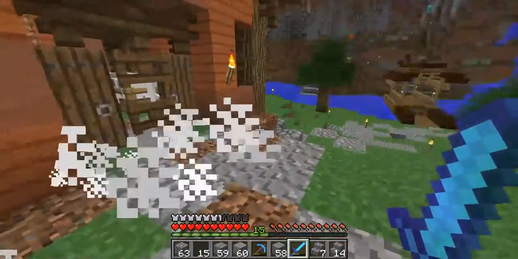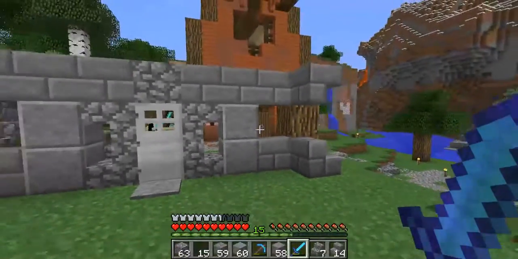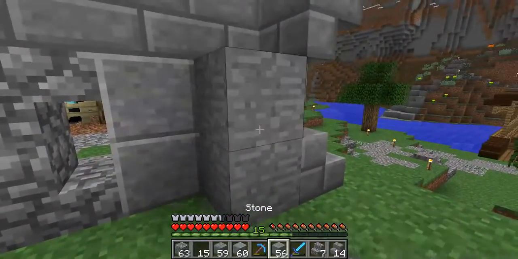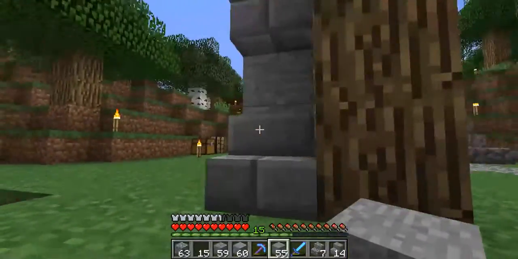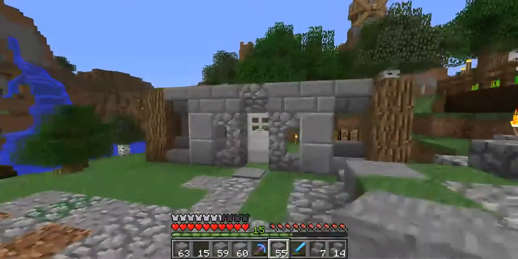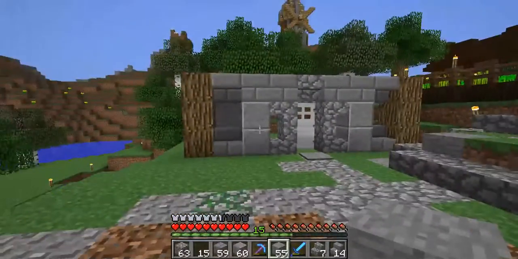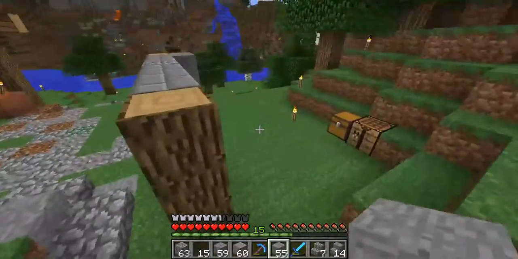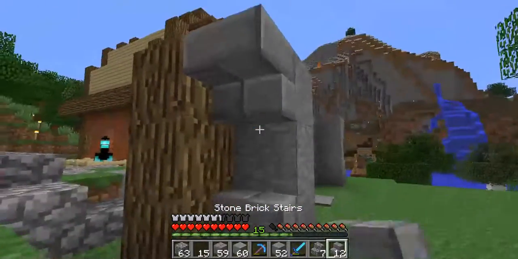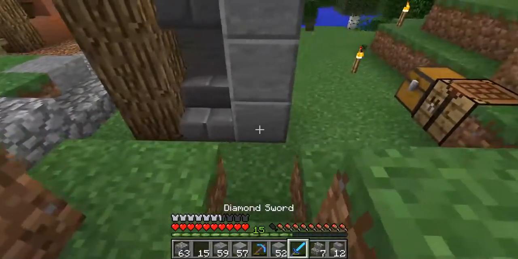Why do I hear a spider? Get out of here, spider. I don't like you. Okay. Let's see. Andesite. Smooth stone? Yes. Yes. Yes. Maybe. Maybe. This also is going to kind of serve the purpose of a military barracks as well. And then we can do, yeah, that'll work.